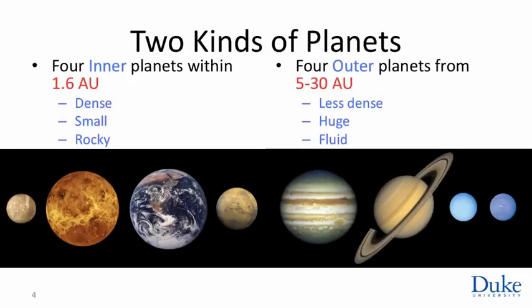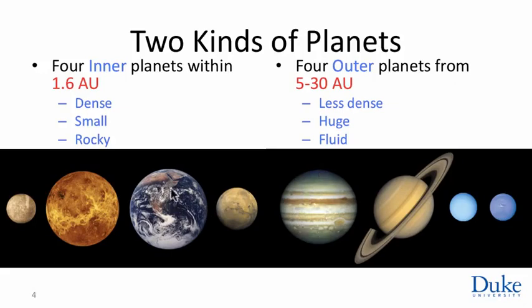The planets themselves come in 2 very distinct families. There are the inner planets, Mercury, Venus, Earth, and Mars, the outer planets, Jupiter, Saturn, Uranus, and Neptune, and they're different in as many ways as you can think of. The inner planets are dense, as we shall see, as dense as rock or denser. They are small. This image is not to scale. The left-hand side is to scale, so that you see that Mars and Mercury are smaller than Earth and Venus. The right-hand side is to scale, which shows you that Jupiter is the largest. But between the right and left-hand side is about a factor of 10 in size.